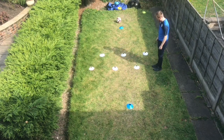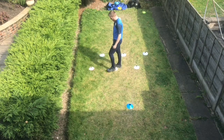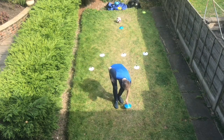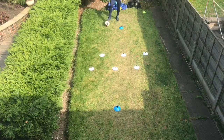The gaps between the two lines, again, is 1 yard, but you will see that the lines of cones are staggered. So you put the second line in the middle of the gaps of the first line. And then the final blue cone is 2 yards off the centre cone on the second line.